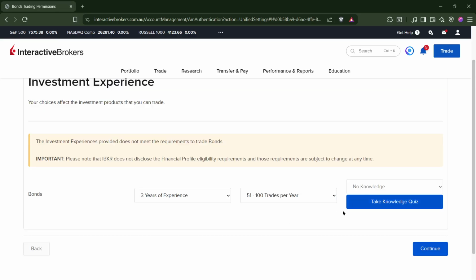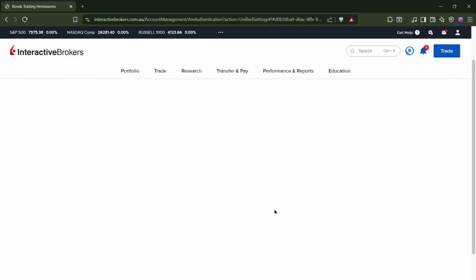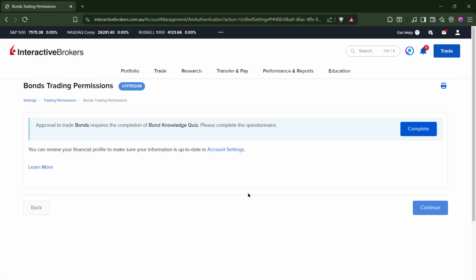After that, you'll see risk disclosure documents. Read through these and tick the checkboxes to accept them. These are required by regulatory authorities for certain products. Once you've accepted the disclosures, click the Continue button at the bottom of the page.